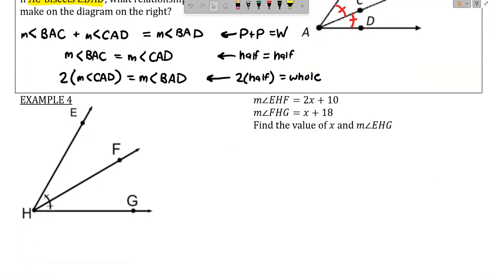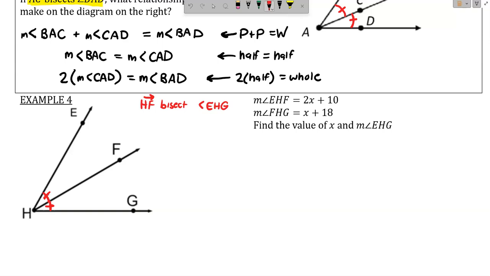So the first one here actually doesn't tell us verbally, but it is indirectly telling me over in the diagram, based on these congruent marks right here, that we actually have a bisector. So even though it's not marked, we now know officially that HF is going to bisect angle EHG. So you don't have to write that, but I'm just declaring that based on the marking. So it doesn't have to verbally be told to you, it could be drawn in the figure.